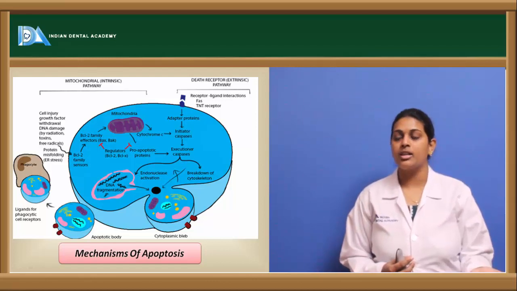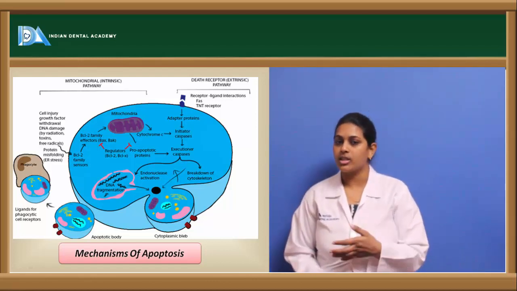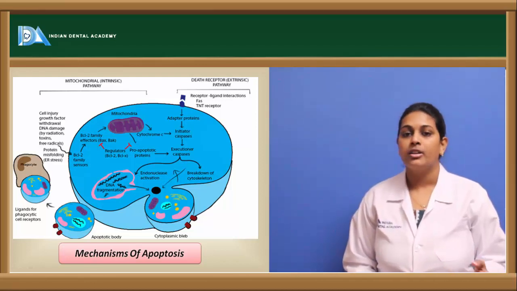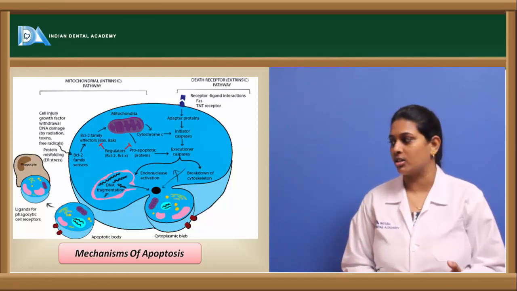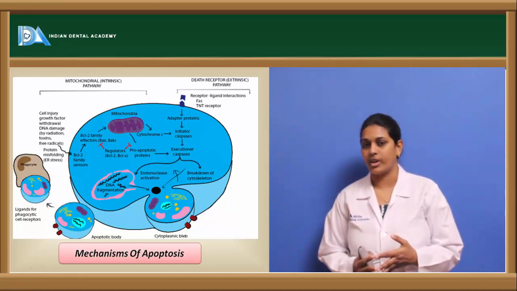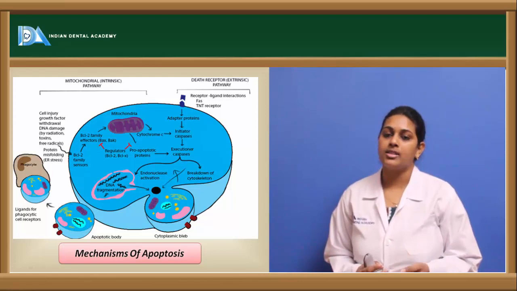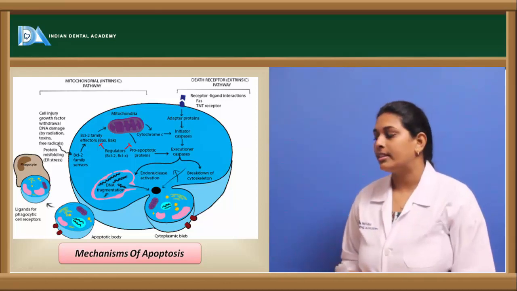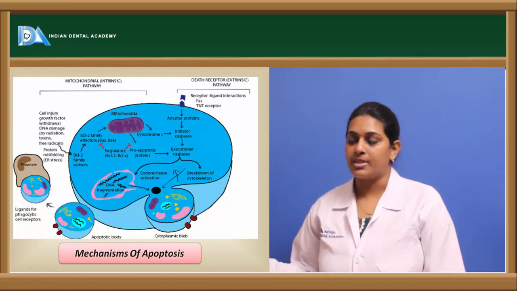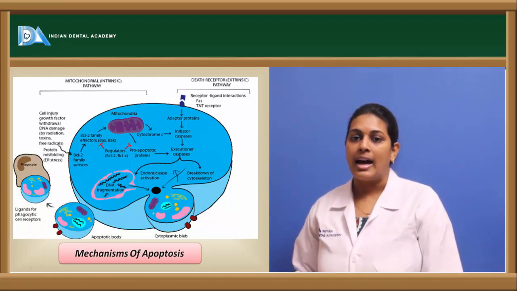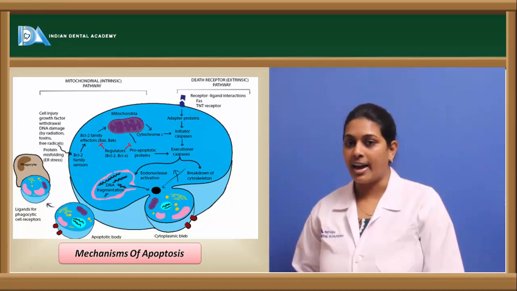Simultaneously, DNA fragmentation occurs, as well as there will be breakdown of the cytoskeleton. That is the cytoskeleton structure which is the backbone of the cell. This is also being disrupted, that is, it gets degenerated because of these execution phase caspases. Once there is degradation of the cell organelles and the other cytoskeleton structures, this results in the formation of a cytoplasmic bleb. In this cytoplasmic bleb, unwanted cellular organelles and cellular debris get accumulated, and this cytoplasmic bleb gets detached from the remaining cell and forms an apoptotic body.